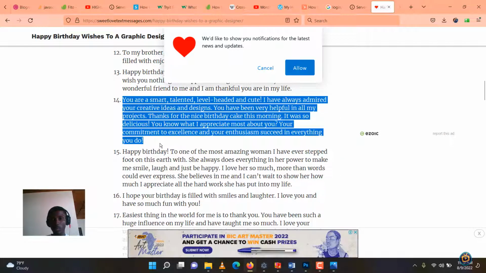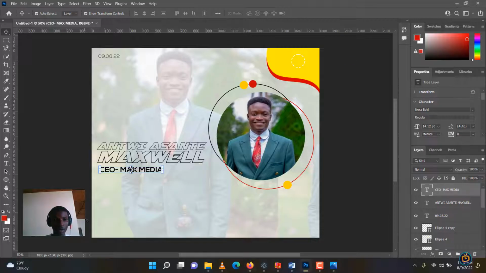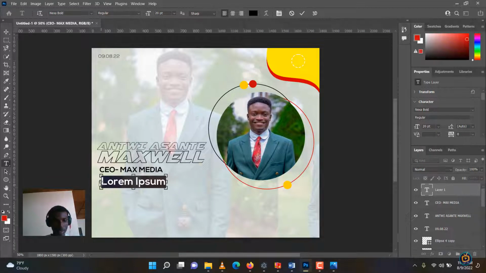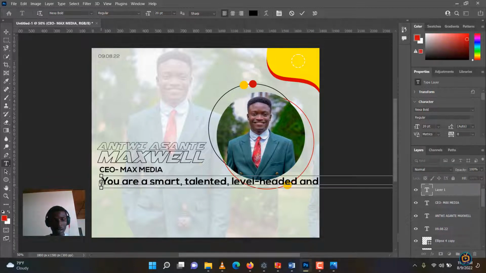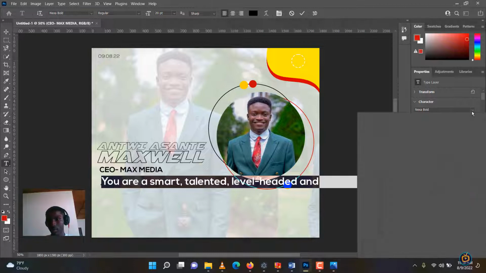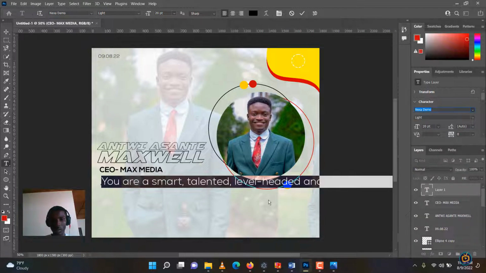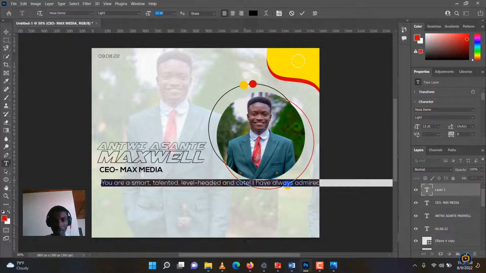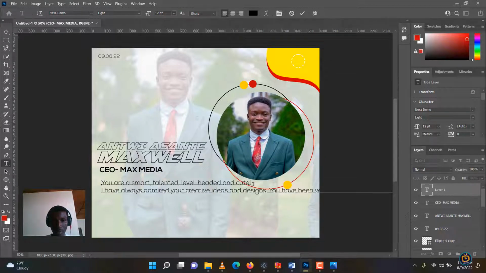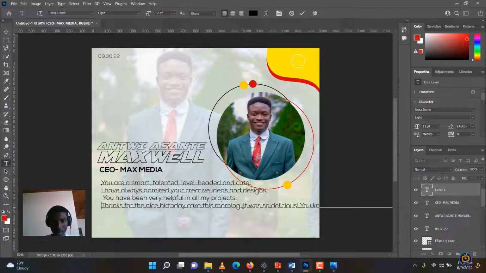I like this one, so just copy with Ctrl plus C, then press T to select the text tool and do Ctrl plus V. I'm going to change the font from Laser Bold to Laser Demo, which is good. Then let's reduce the size small and start breaking them with those lines.